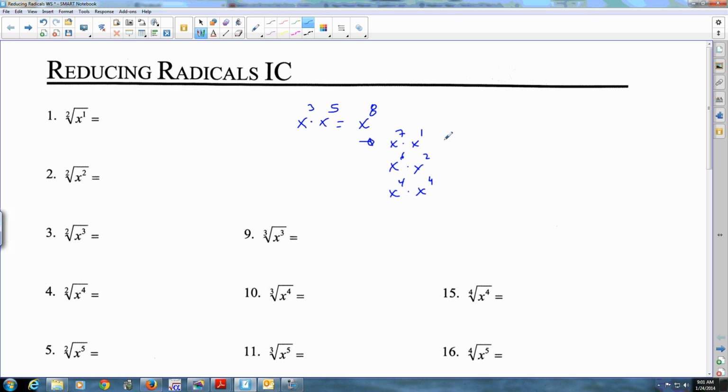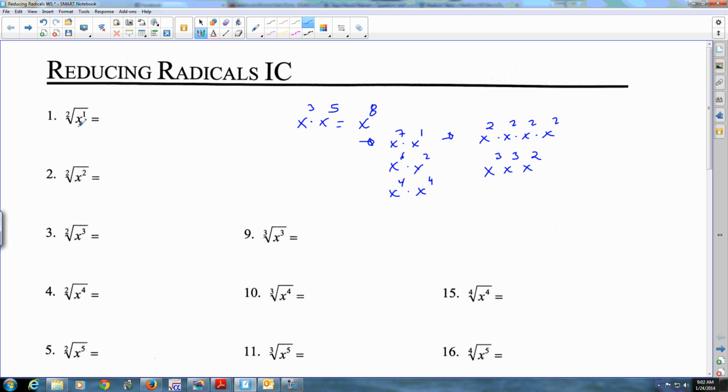You could also break it into multiple pieces. You could have x squared times x squared times x squared times x squared, as long as all the exponents add up to 8. Or x cubed times x cubed times x squared. As long as they add up to 8, you could break it apart into that number of pieces. Okay, so why do you need that? Well, that's what's going to happen here.